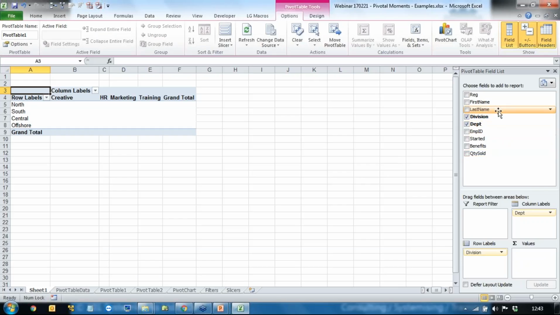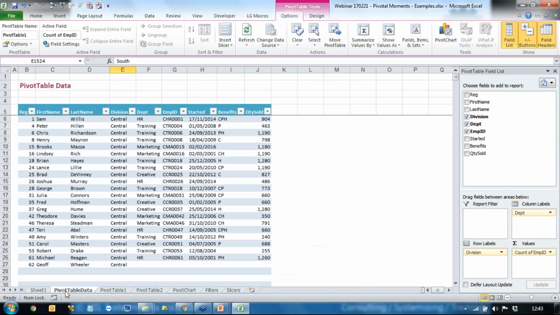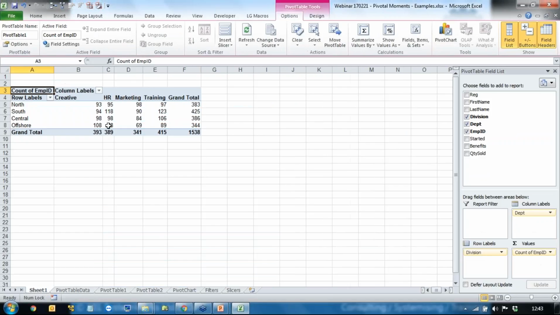Now, if you drag a text field name into there, it will automatically decide to count up how many there are in each of the spots in the table. So literally if I pulled the Employee ID into that spot there, it would count up, and there we go, straight away. Look, it's counted up how many of this original data, how many people were in central training, and so on and so forth.